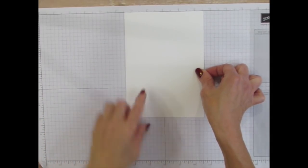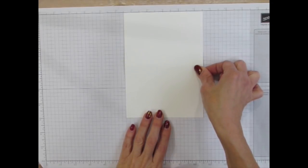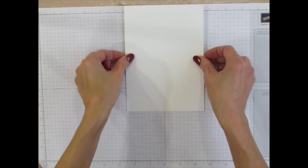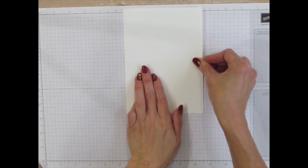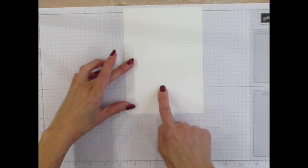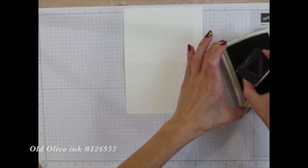So our card is 3.5 inches tall by 5 inches wide. So we want to make sure that our card is centered between the 2.5 going one way, 2.5 going the other way. And then for the other direction, we want to make sure that we have 1 3/4 and 1 3/4 going the other way. So now we've got our card centered in here, and when I look at this, I can see this is the center. So we're going to pull out our old olive ink and our tree stamp from that stamp set.